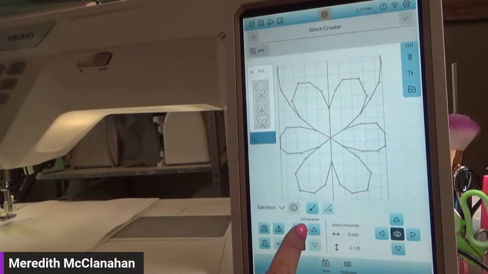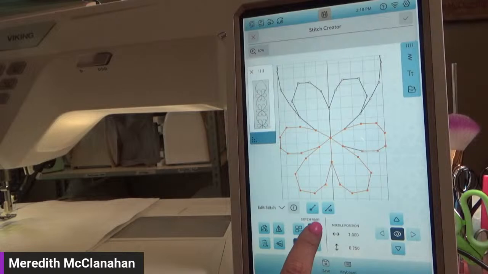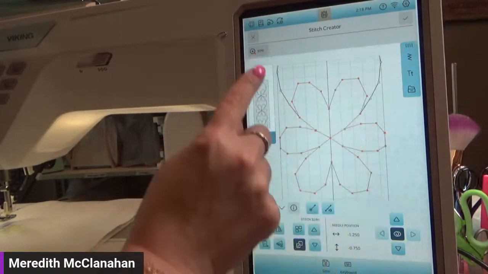So I went all the way to the end, and I'm just going to push my buttons, the arrow button here, and I'm feeding through the stitches. You can see the number is going down. And I'm watching on my screen, and as I go, what can be edited is turning into orange instead of black. Do you see that? So let's finish our flower here. There we go. So now our flower is all in orange, and you notice the loop up here is not.